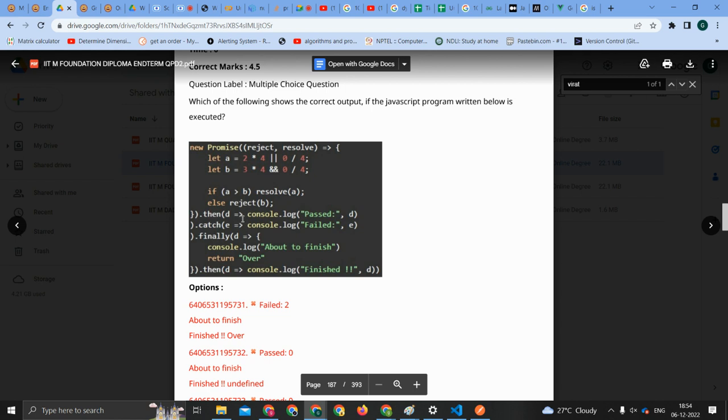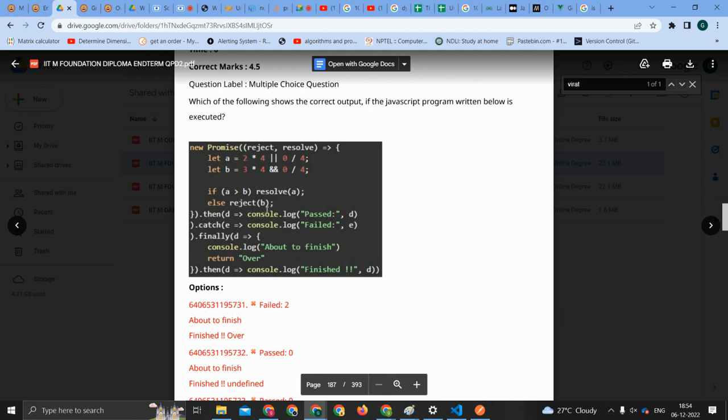No, no, Ayush, I believe resolve is standing in reject's place. It's not standing in the resolve place. Then we have another statement that is about to finish. Ayush, your voice is breaking. The resolve is standing in the reject statement. Ayush, can you hear it? Stop please. See, this resolve is standing in the reject's place.